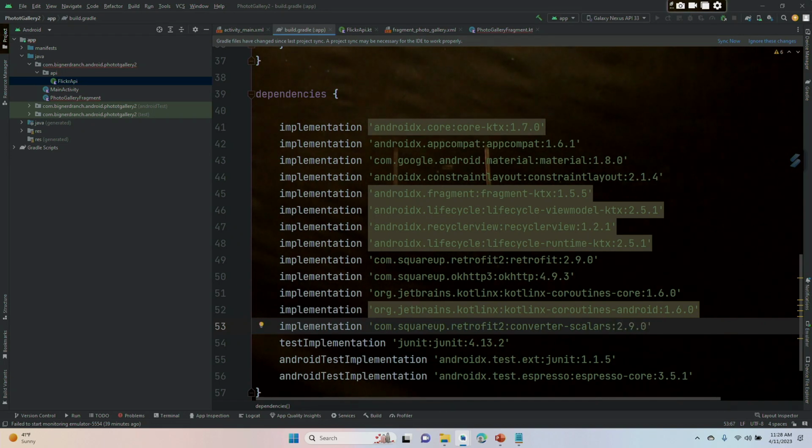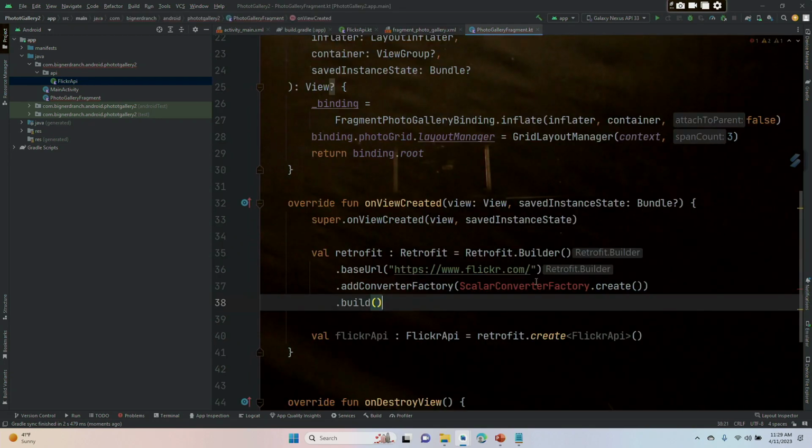Now let me double check that. Looks OK. Let's sync. Finished real fast. Let's go back to our fragment.